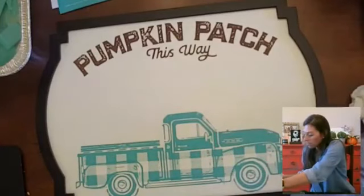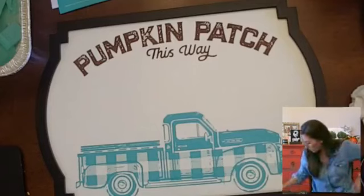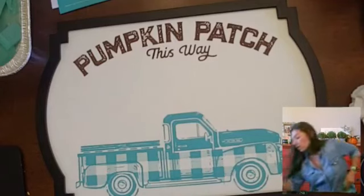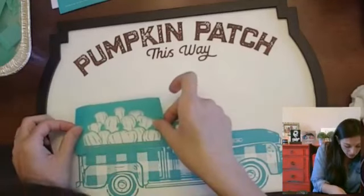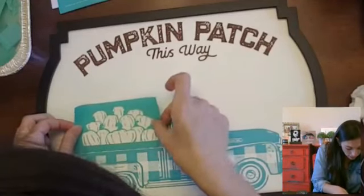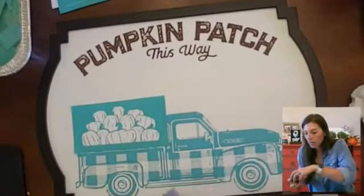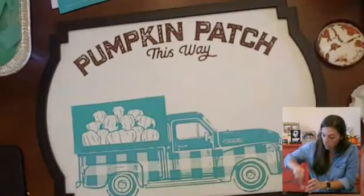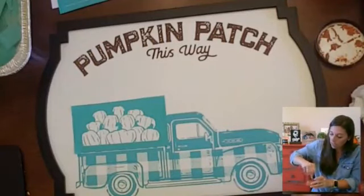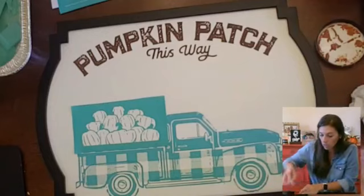Okay. So far we have the pumpkin patch in this way and we've got our truck. Now it's time to add these pumpkins in. All right. So again, fuzzing this really quickly as I'm dropping the backing paper. We're gonna put these pumpkins just right in the back of that truck. Just right there. Okay, and again, papaya for the pumpkins because it's more of a burnt orange. If you want that bright, bright, like jack-o'-lantern orange, orange peel is the color you wanna go with. But for this, I wanted kind of more of a burnt color.